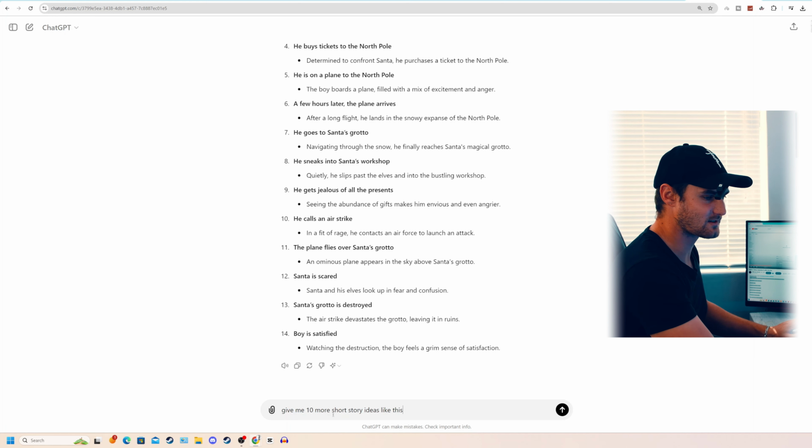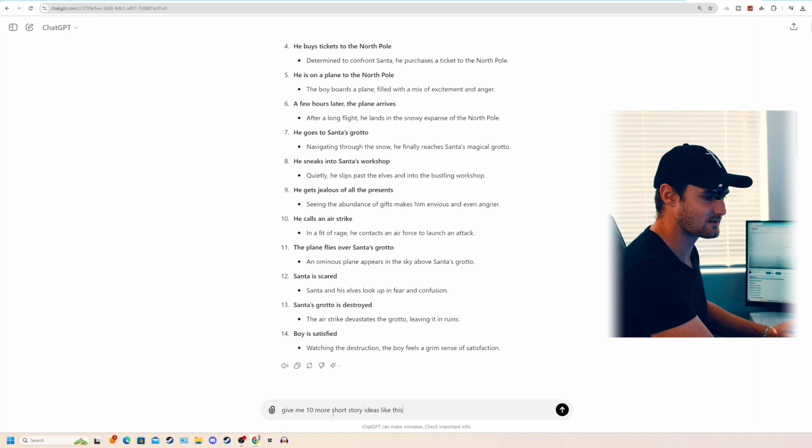Back to ChatGPT, type the next prompt in line 2, he gets angry. Click on Create. It's given me a random image of this dude, so what we can type is boy who gets coal for Christmas gets angry. We can then click on Create again. Okay, quite interesting. He's busy eating the coal, but it's cool. We can download this. It's more than fine for the story. Could be quite cool for the video.